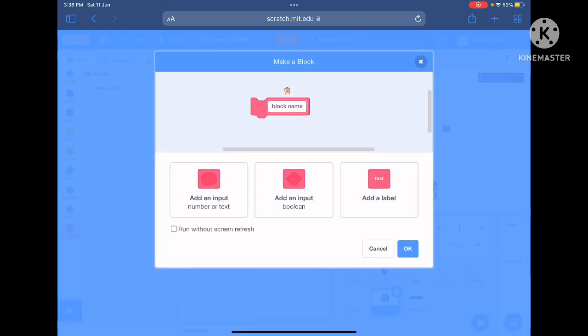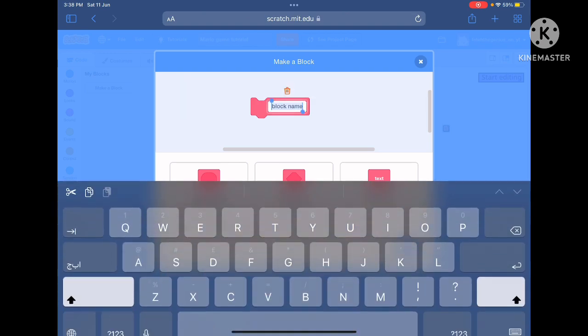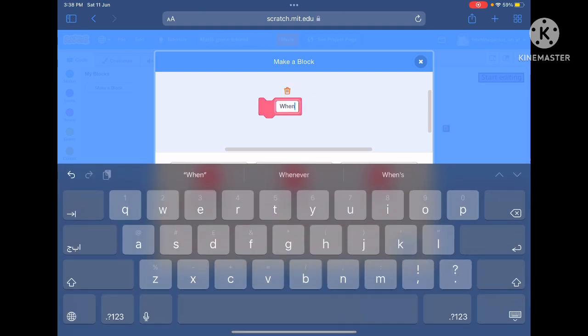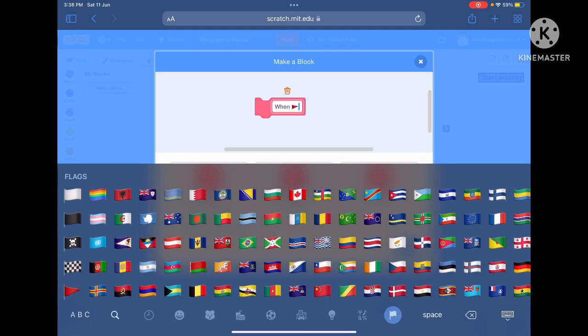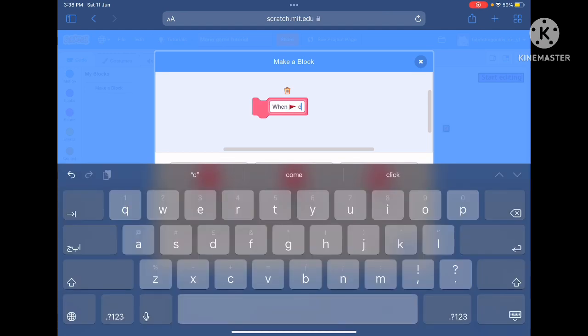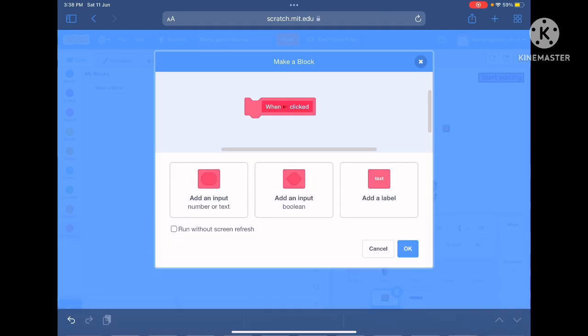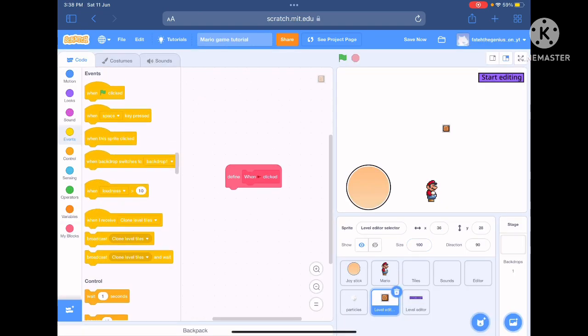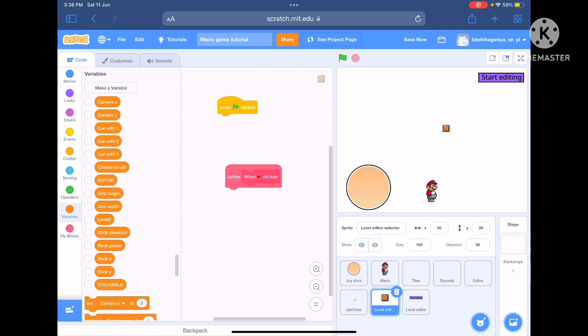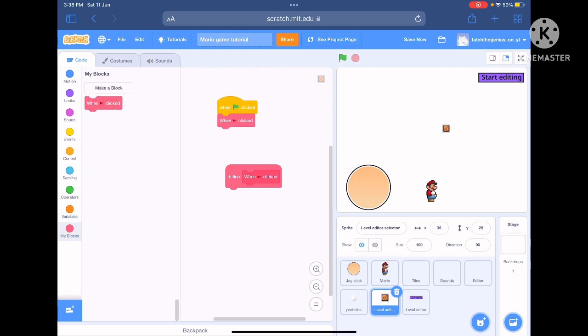In here we'll make a new block called when flag emoji flag clicked, run without screen refresh. When the flag is clicked, we'll put a when flag is clicked.